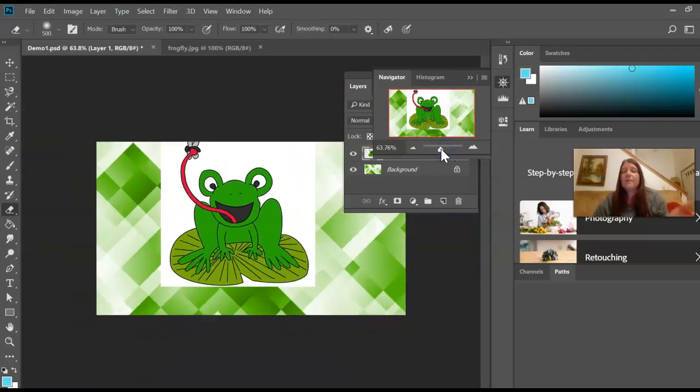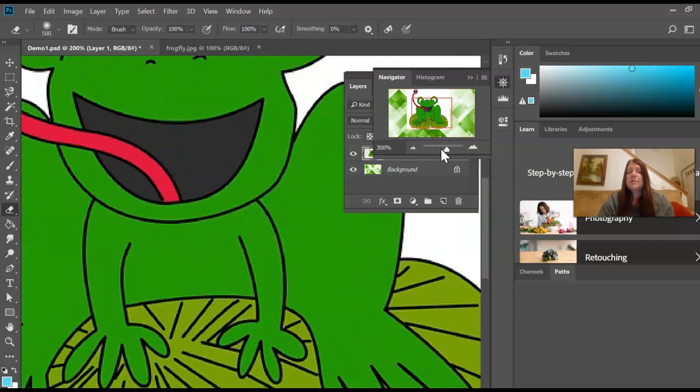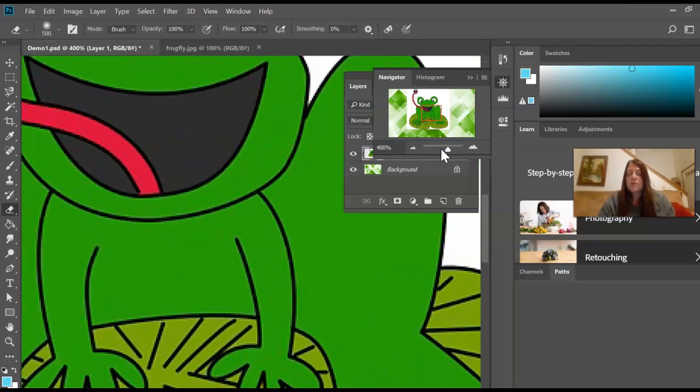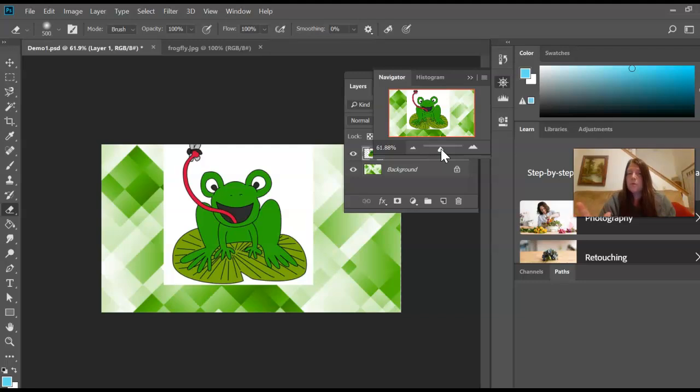Now you can also zoom up by using your keyboard. So you could say Control plus, plus, plus, plus, plus, plus, Control minus, minus, minus. You can press those, or you can press Control 0, and these work in both programs. Control 0 fits it on the screen. So if you got zoomed up real close and it was hanging off the screen and you wanted it all to come back so you can see it, Control 0 is going to fit it to the screen.